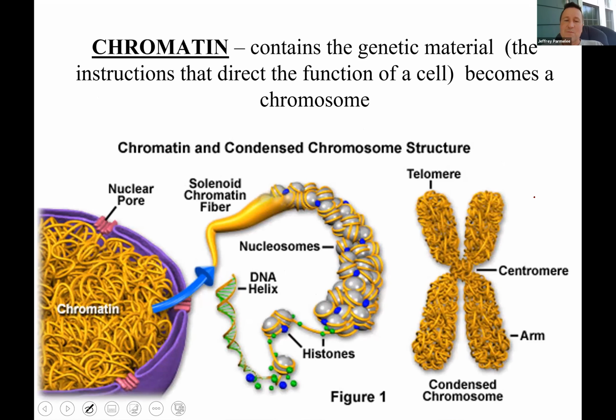And it's not just naked in there, especially in us eukaryotes. It's wrapped around the proteins, these histones. You've got to compact it, because it's 3.5 billion letters long. So we need to compact it. So we wrap it around histones, and we wrap it along. There's all these levels of compaction, so we could fit all this long DNA into our nucleus.